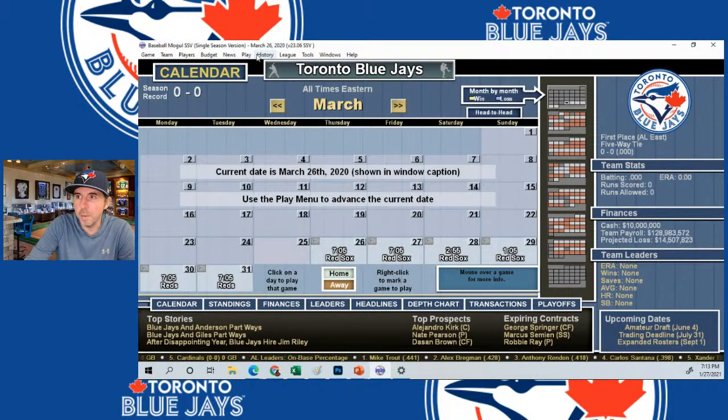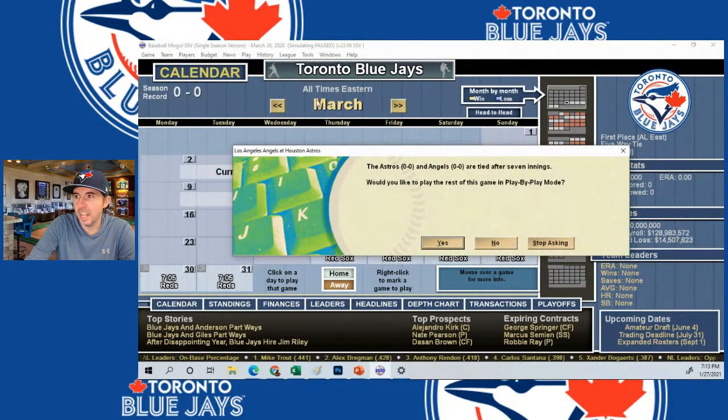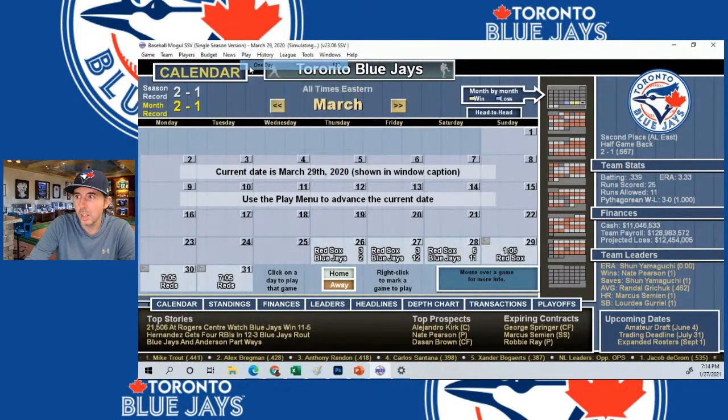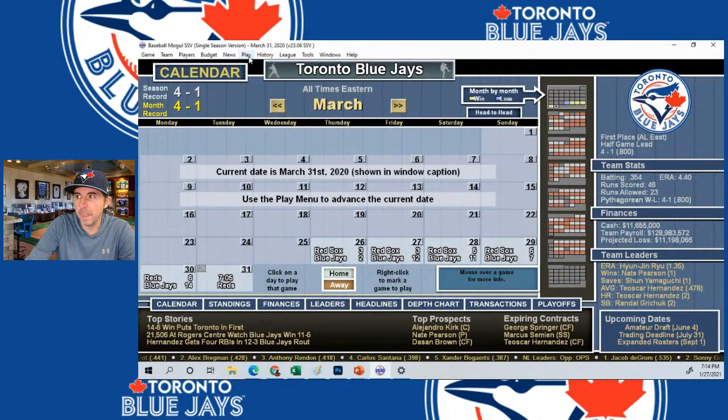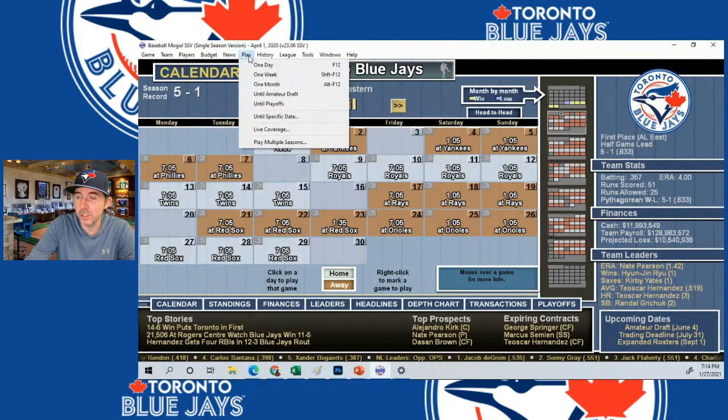All right, we're going to go one month at a time. We'll stop at the start of April. So let's get through this. Good start. And let's get to April. 5-1 to start. Okay. Let's do it. April. Let's go. I'm just going to hit it. We're going to simulate the month. If somebody gets injured, we'll stop it real quick, but let's roll.